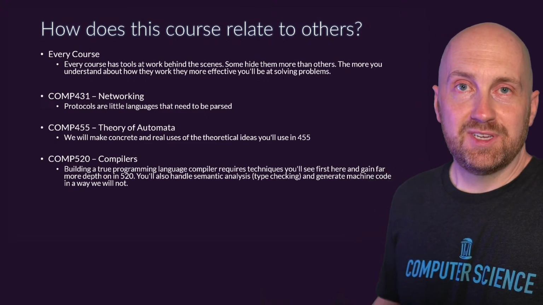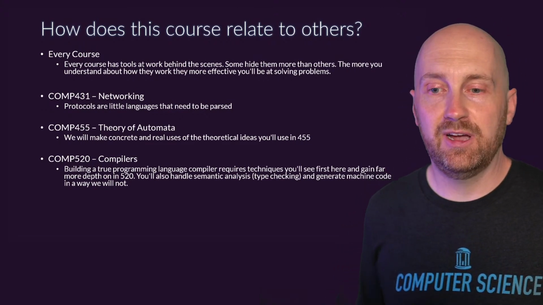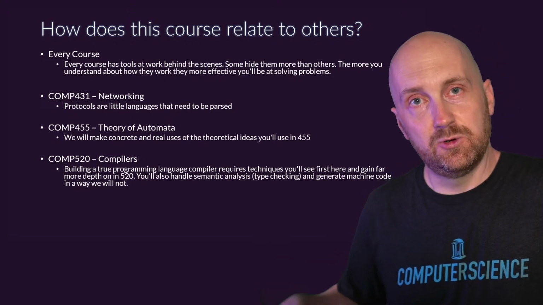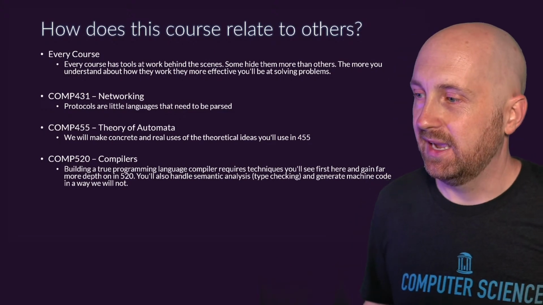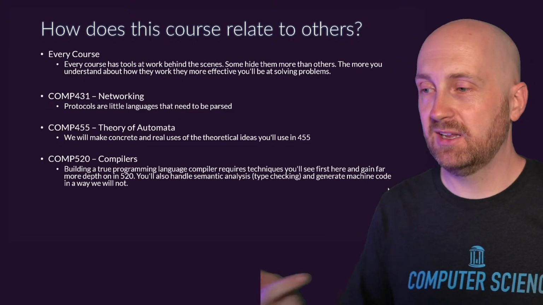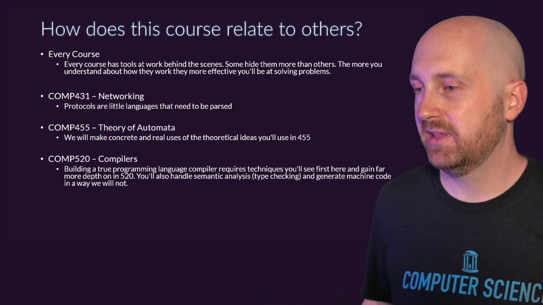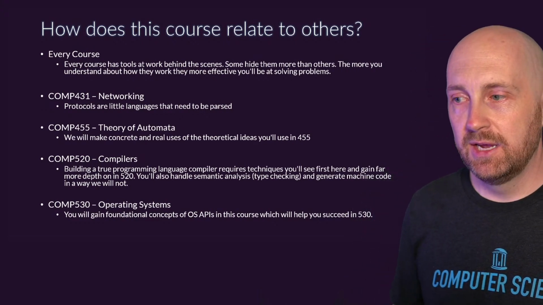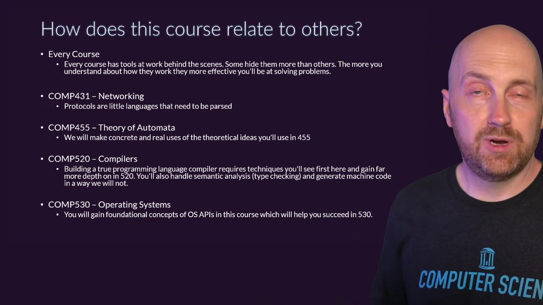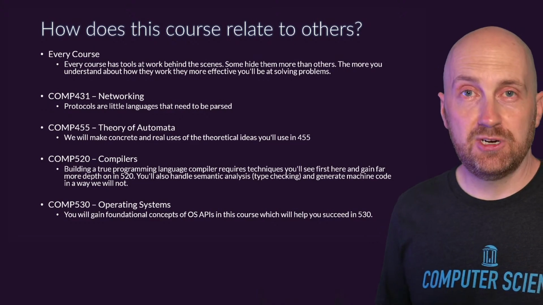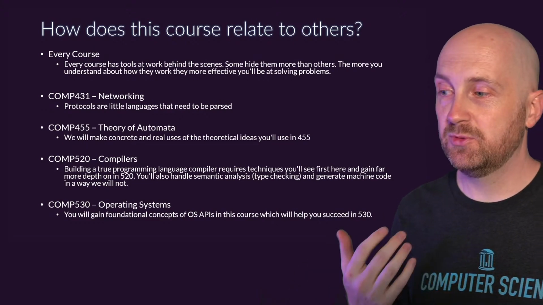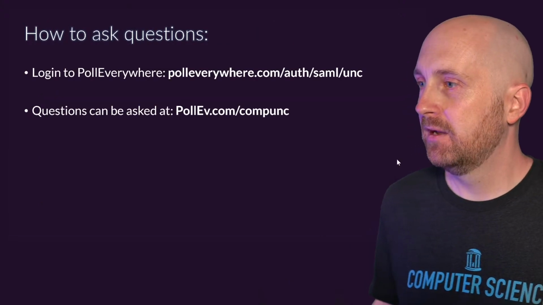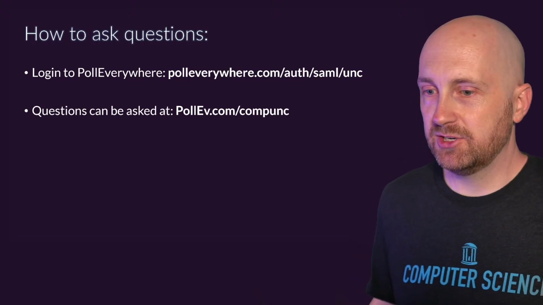Compilers was my favorite course as an undergraduate at UNC. And there you'll learn about how a programming language that we write gets translated into something that's closer to the machine. And we'll spend a little bit of time introducing some fundamental concepts from compilers, and you'll get more exposure to that in COMP520. And lastly, operating systems is the course where you learn about how something like Windows or Mac OS is structured and how an operating system is able to switch between different processes and applications you're running without getting bogged down.